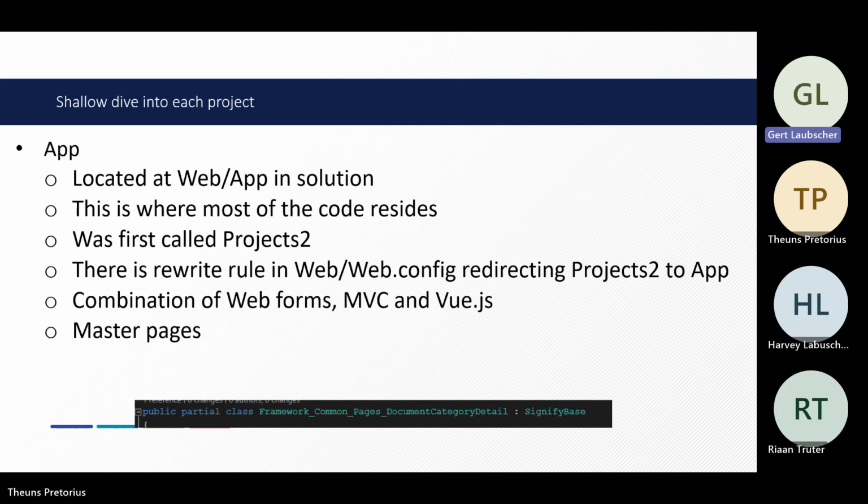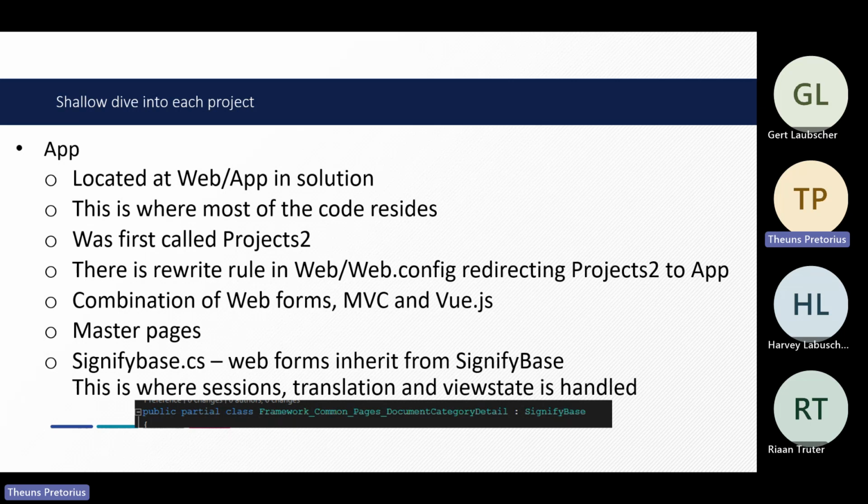Yes. Inside the app, just remember, this is just a shallow dive into the most important aspects of the app project. So we have master pages and we have Signify base.cs. Who has seen Signify base.cs?